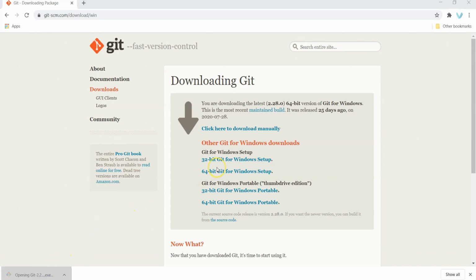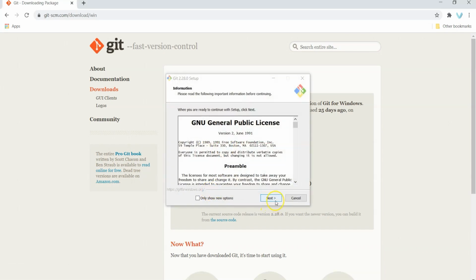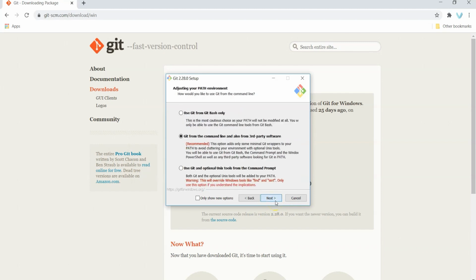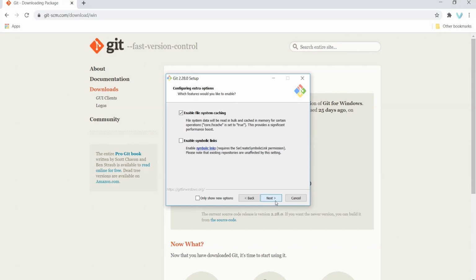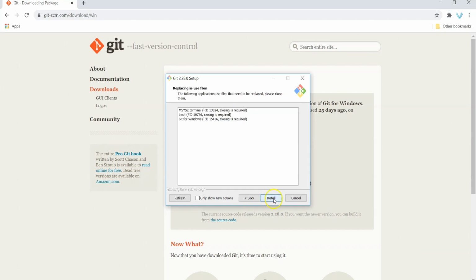Let's install this one on our Windows. Just click on that one, it is an exe. Anyway, we can install it. To install, we need admin privileges. I have admin privileges, so let's go. And I'm going with the default settings itself. Nothing to change. And install.